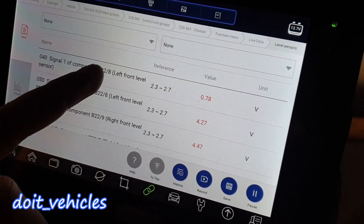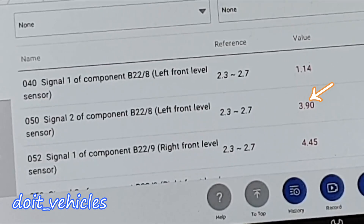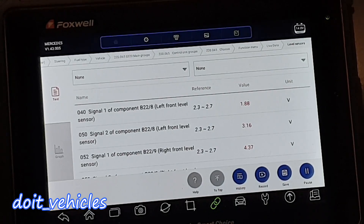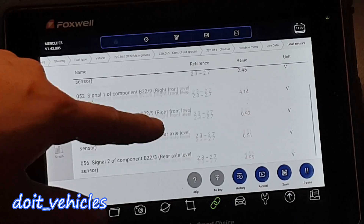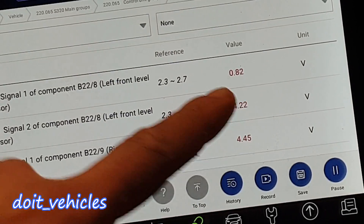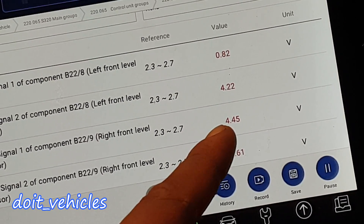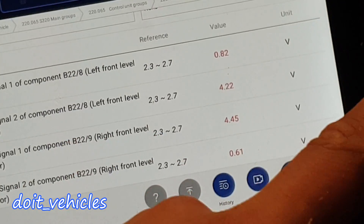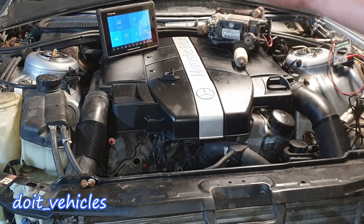Lastly, let's look at the left front level sensors — I'm going to lift the wheel and you can see the values are changing. We've got two sensors for each front wheel, and for the rear only two sensors total. However, the correlation between the value 4.22 and 4.45 is not right — more voltage on this value means the right front strut is a little bit lowered compared to the left front strut. You will need a scan tool to work properly on this system, otherwise you are very limited to basic voltmeter tests and leak tests.